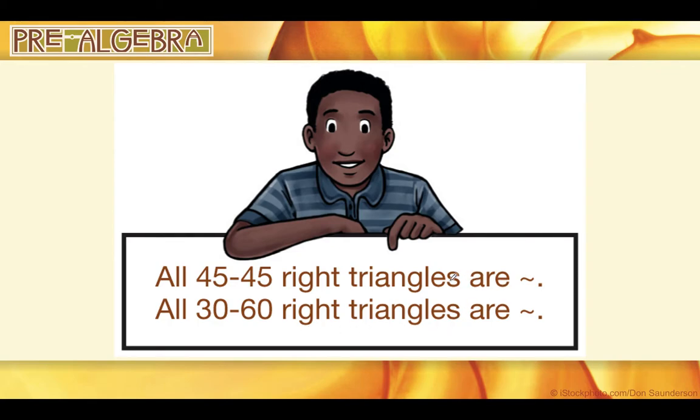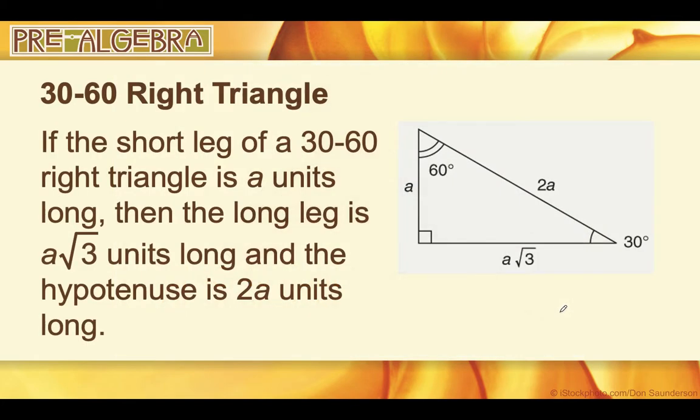Do you remember, what's the difference between congruent and similar? Remember, congruent has the same shape and the same size. But similar only has the same what? Similar only has the same shape. So, these right triangles are going to be triangles, but are they always going to be congruent? Are they going to be the same size? No, not necessarily.